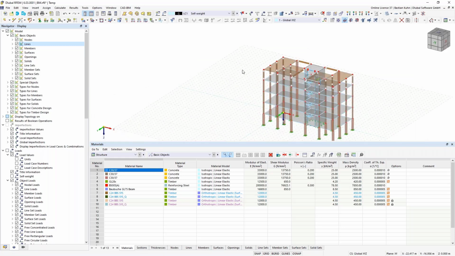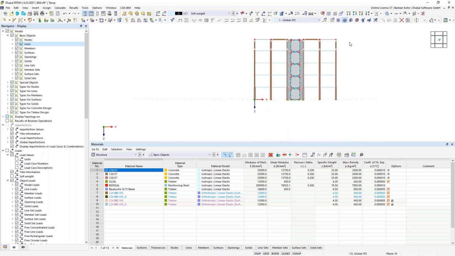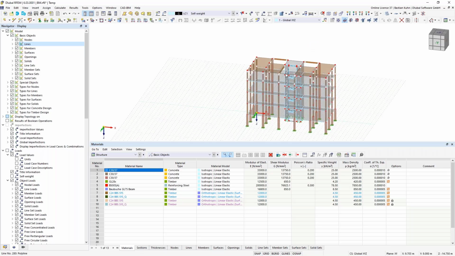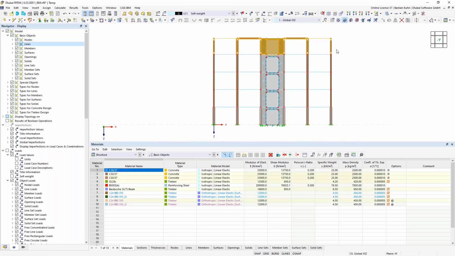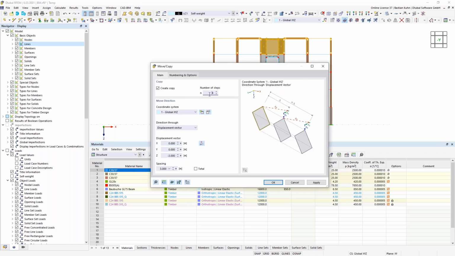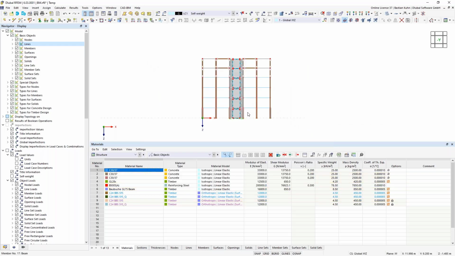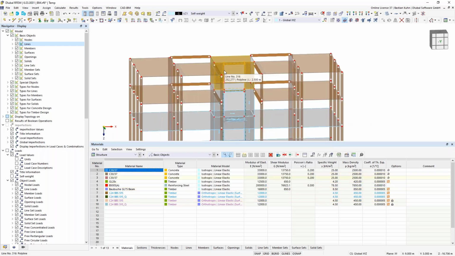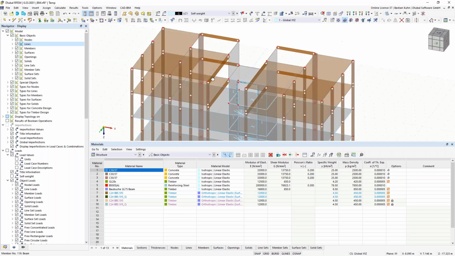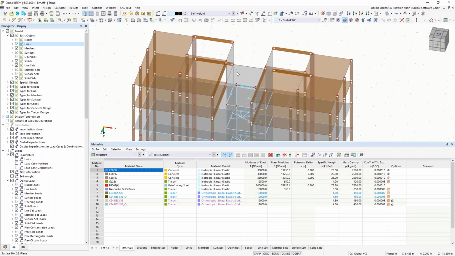Okay, that is it. But we need also the last story of this. Therefore, this one here we can delete, and we will copy this just by a value of 1 in x direction minus 2.75 meter. All right. And in here, just to have it quite unsymmetric, we have that in here. All right. Okay, here is open.